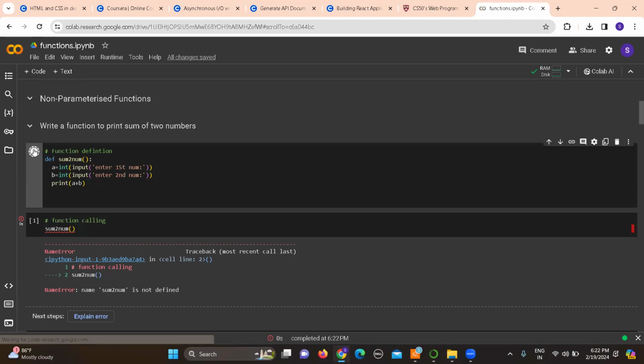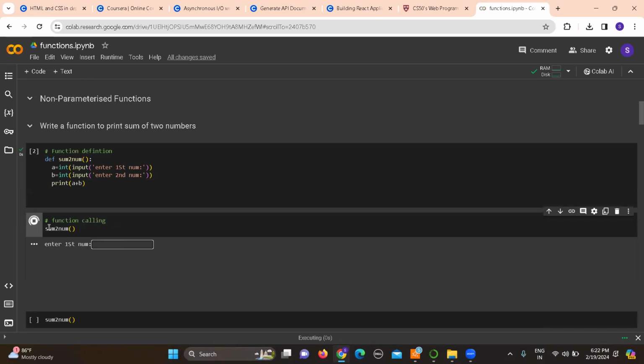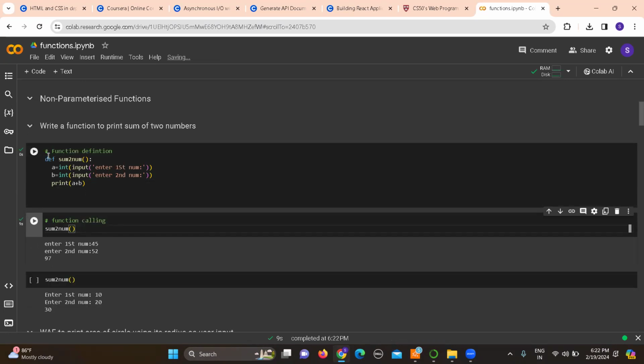Sorry, this is not running right. Can it be visible? Sorry for the inconvenience. First, I'm going to enter the first number, 45. The second number, 152. Here we can clearly see that a is equal to the first number, b is equal to the second number, and the third is a plus b.